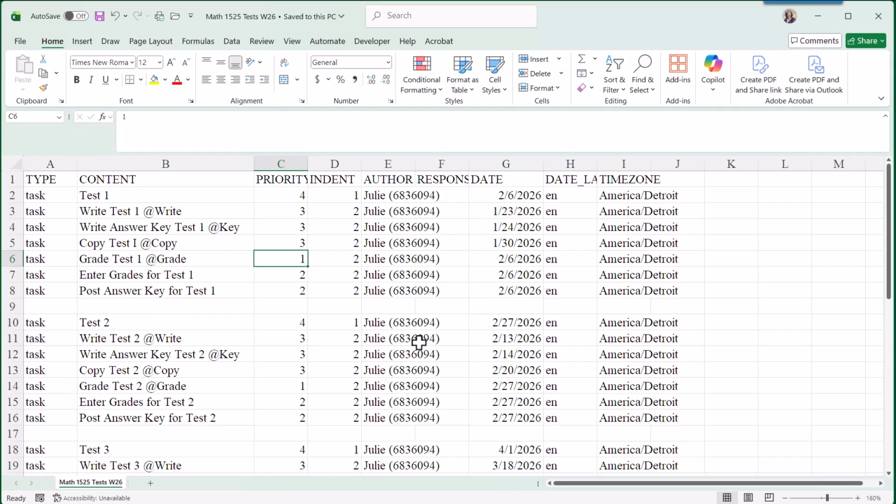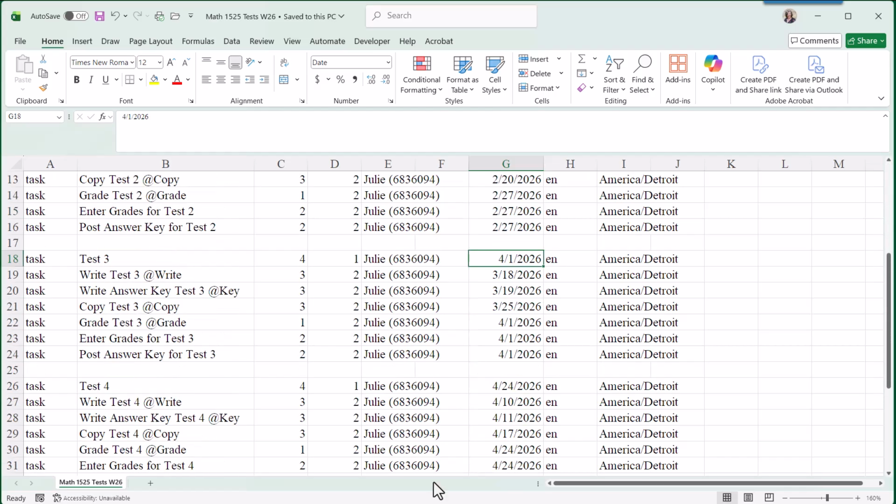And so they do have a template for this on the website that you can use. Unfortunately, the free version you can't upload, but you can add things, and you can see how you could duplicate it fairly readily. So I'm going to keep this date. It looks like I have a test on the 6th, so I'm going to keep the 27th there. So I usually just add one day.